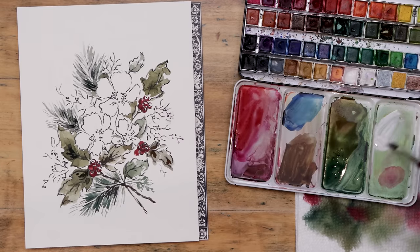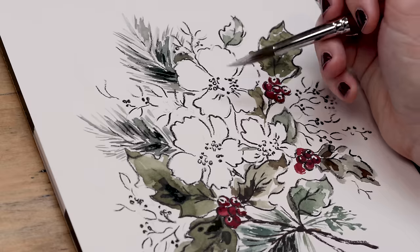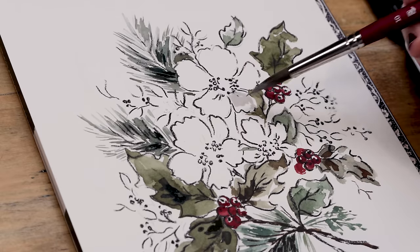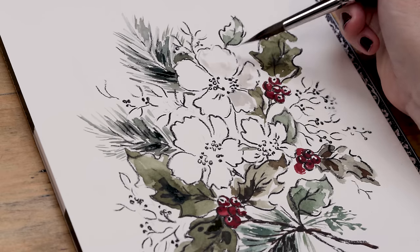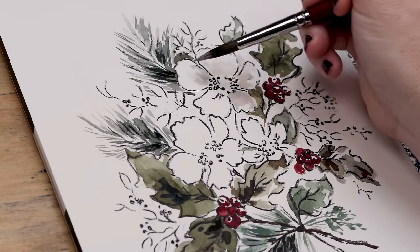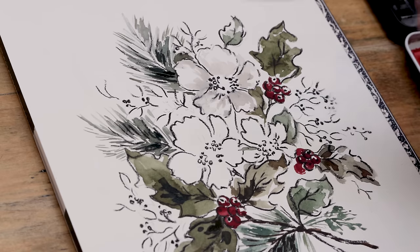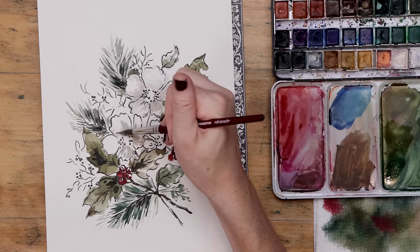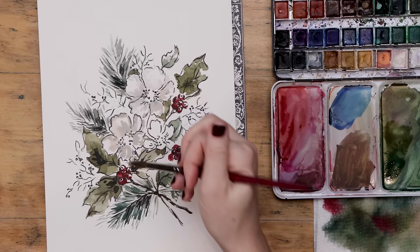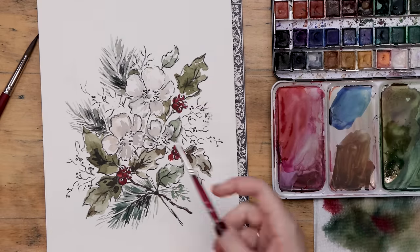Let me show you my palette here — I'm mixing up a color for the white flowers. What color do we use for white flowers on white paper? I like to mix white paint with a little bit of French gray and just a hint of brown. On paper it gives a really beige or warm gray color, very light. We want to paint the shadow and texture of the flower, not make it look gray. So we need a lot of paper showing through. We're painting the shadow — adding loose brush strokes right at the center of the flower, since the flowers are a little concave and would get more shadow there. Leave lots of the page showing through, especially on the outer tips of the petals. I kept it really loose; the graphite blended a bit — no big deal.